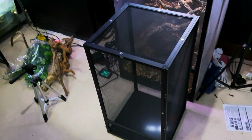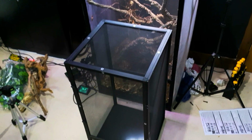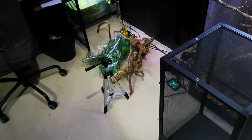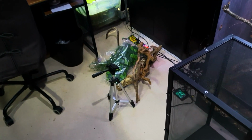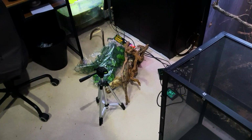Let's just put it next to Bert's. It's like his little baby brother. But he'll be fine in there for the time being and we'll get him out as we normally do. I've got some odd branches there and some fake leaves, just for the time being, so he's got something to climb over and a bit of security. So why don't we go ahead now and make this and get on with it.